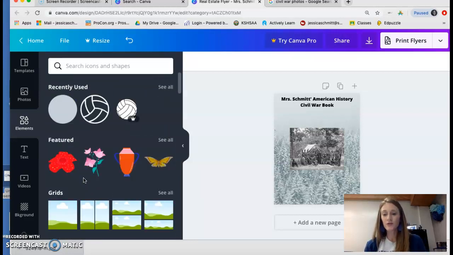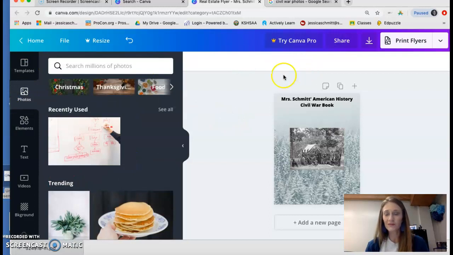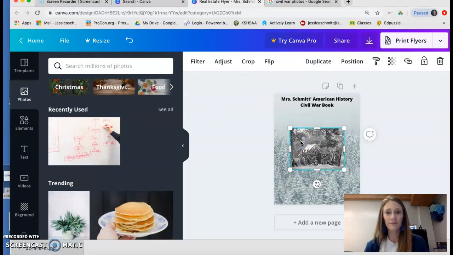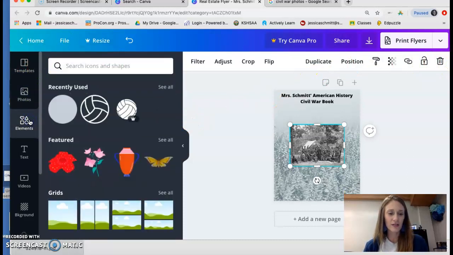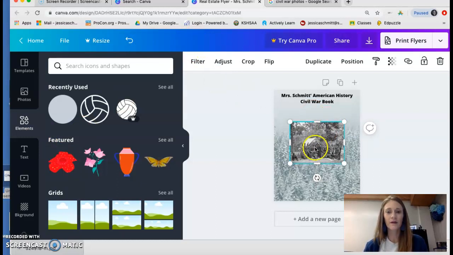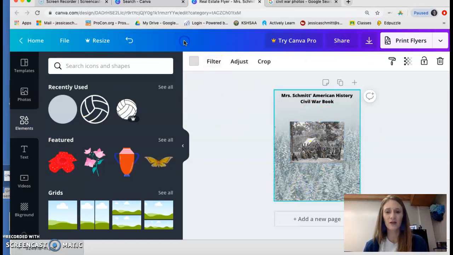So this is my quick tutorial on how to use Canva. It does save as you work, okay? It does save as you work, so it should save as it goes along. Usually after you do something, like if I move this picture up, something should flash that says all updates saved or something like that. So it should save as you go along.